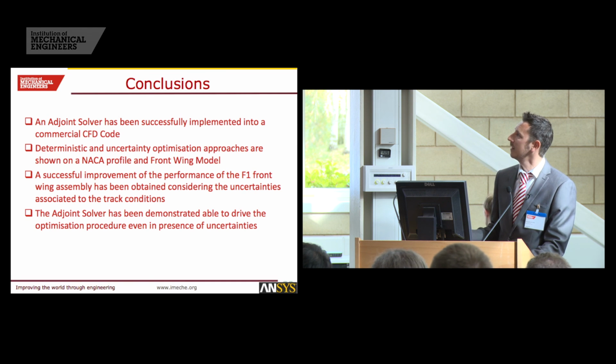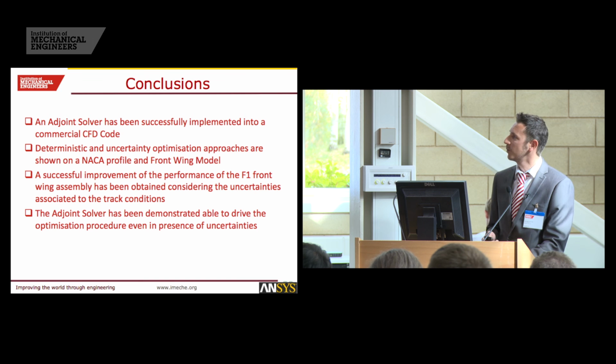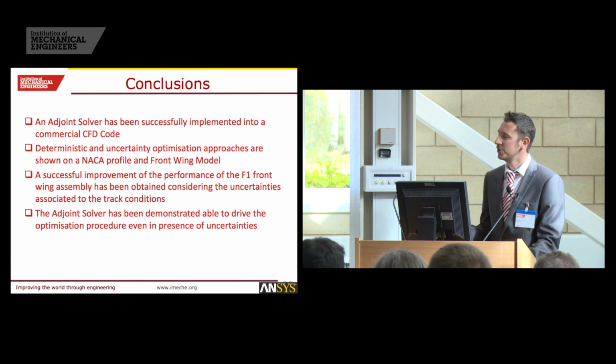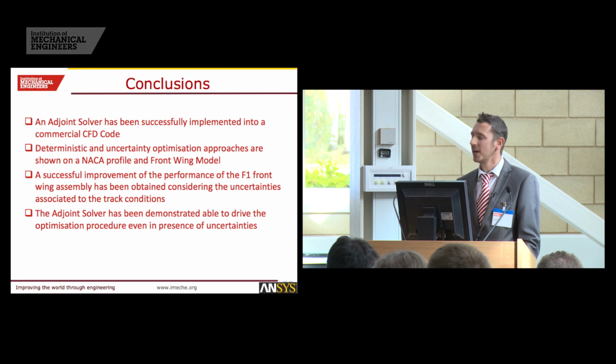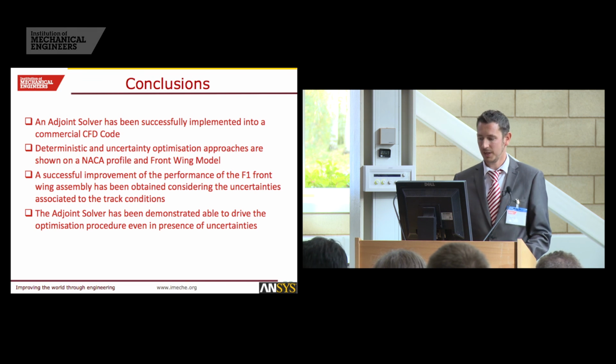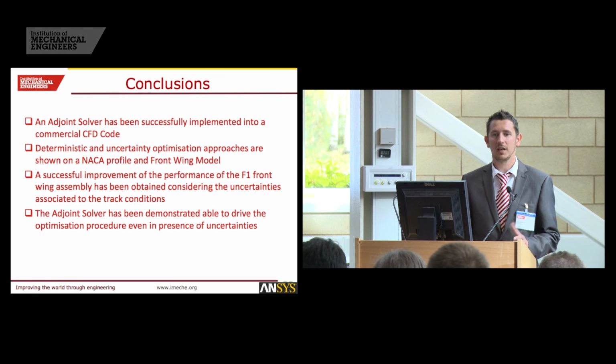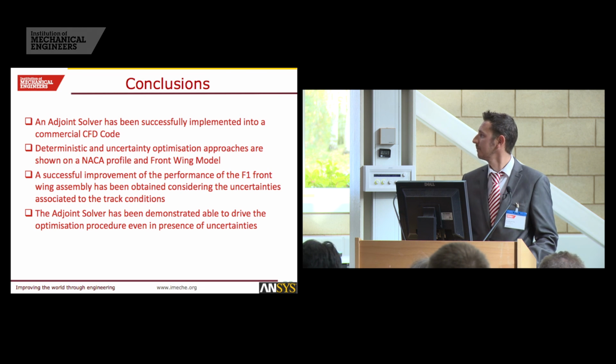So summarising then, an adjoint solver has been successfully implemented into commercial code. Deterministic and uncertainty-based approaches have been shown. A successful improvement of the wing has been obtained using this approach, and it's been demonstrated to drive the optimisation process even in the existence of uncertainties, and take account of uncertainties as well.